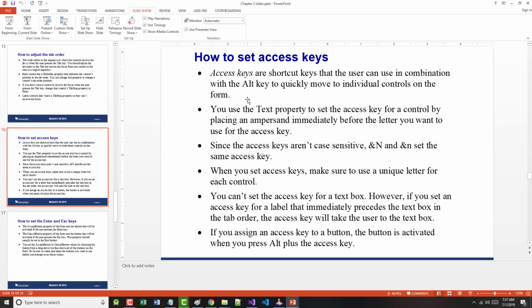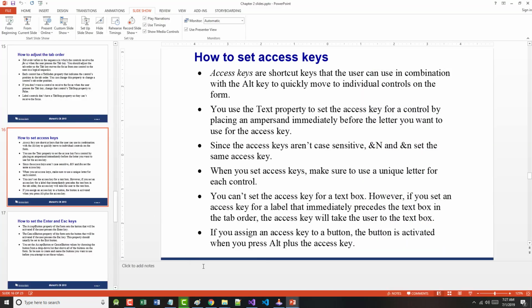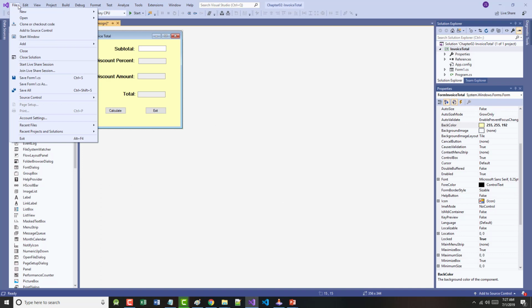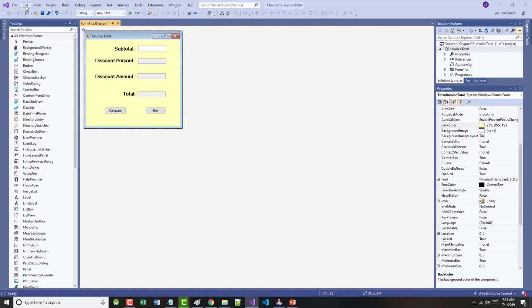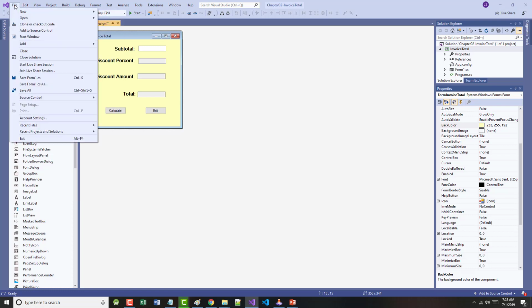Access keys. All right? A little bit of an advanced topic, but you actually know what they are. What do I mean? Well, the way that Microsoft works, let's go back into here. And notice if I click File, and I want to go to Exit. I'm looking for one that has one on it. None of them do here.